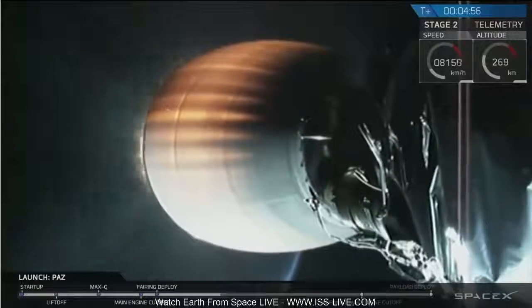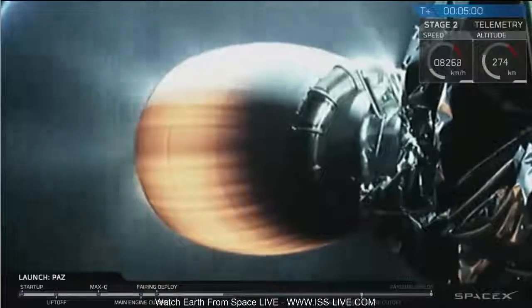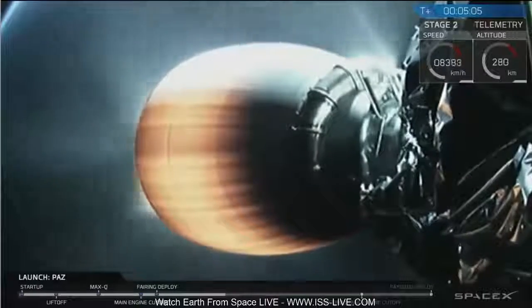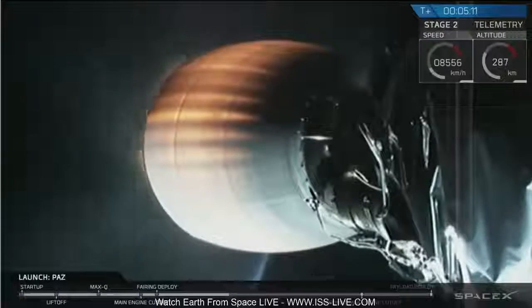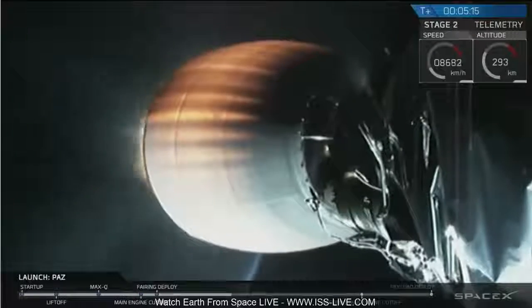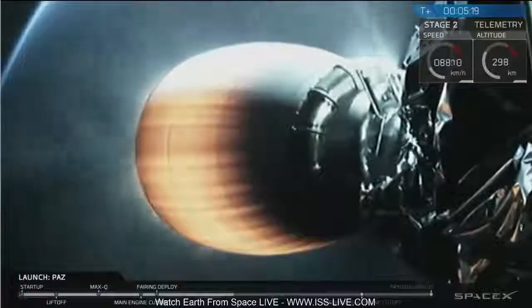This is the orbit we're going to today. Certain types of polar orbits, like this one, a sun-synchronous orbit, keep the orbit's plane directly in line with the sun. This allows any satellite that's in a sun-synchronous orbit to see all points of the Earth from exactly the same lighting conditions as illuminated by the sun. This is extremely useful for imaging applications, which would be the PAZ spacecraft's primary intended purpose.